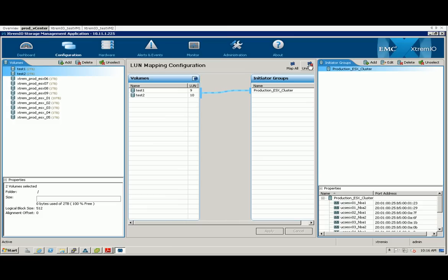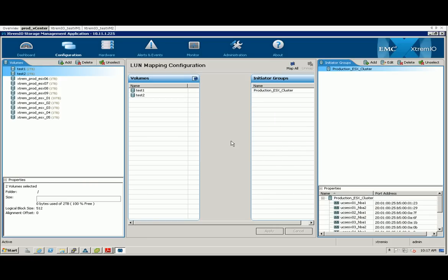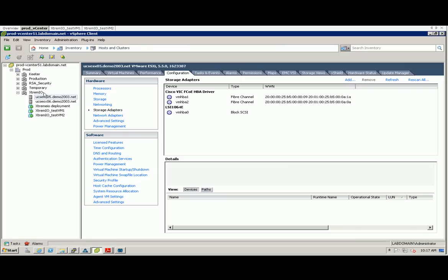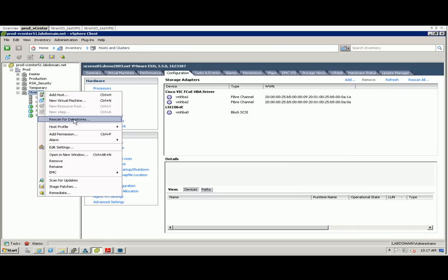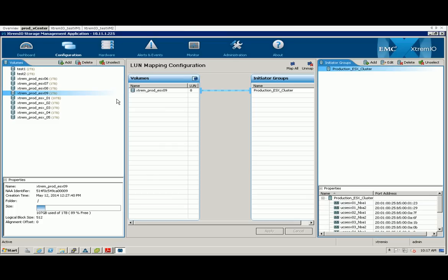We can also unmap them. So we unmap these 2 volumes from the ESX host. All the other ones are still mapped. If we go to Virtual Center and do a disk rescan, we can get rid of those. It's very easy to create volumes, and again, everything is thin provisioned.